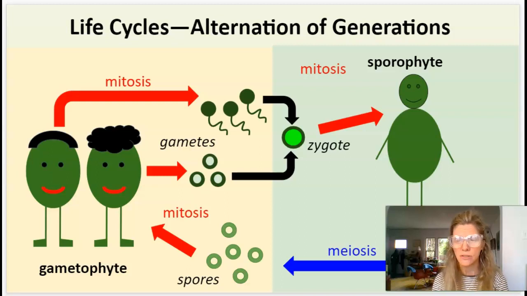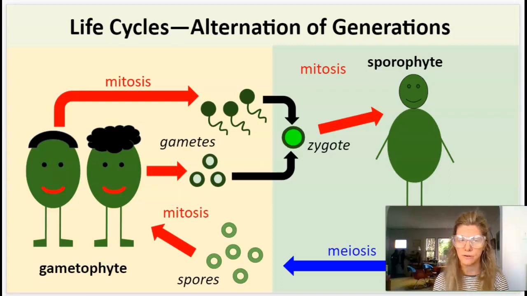So imagine that there are these other kinds of humans running around that are a haploid form of us. Maybe they're smaller, maybe they look just like us, but they're a little bit different. And these are gametophytes, and they're going to produce either, if they're a male gametophyte, sperm, or a female gametophyte, eggs. And they're going to do this through mitosis because they're already haploid. And then once that happens, those sperm and those eggs will be united, or go through fusion, into a zygote, and then through mitosis that zygote will grow into a sporophyte that looks like me or you. And so that is this concept of how it's different.